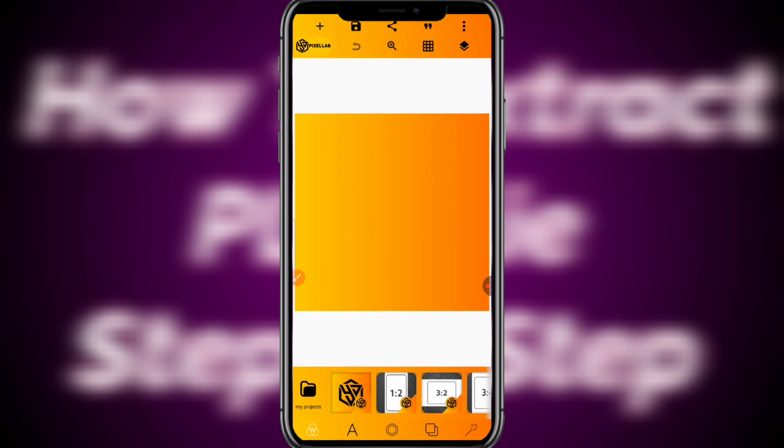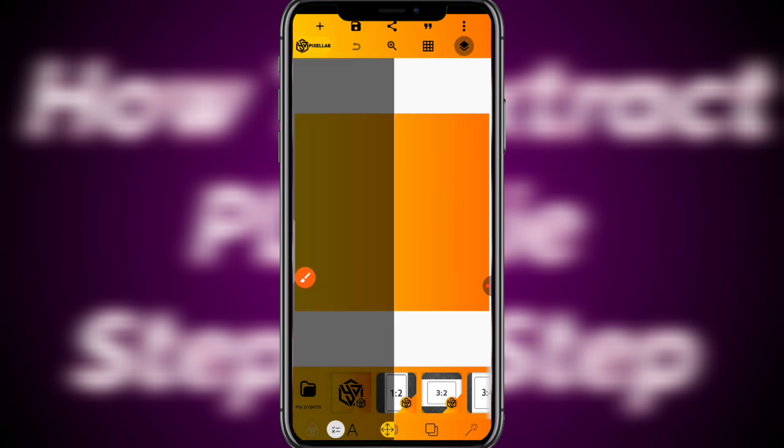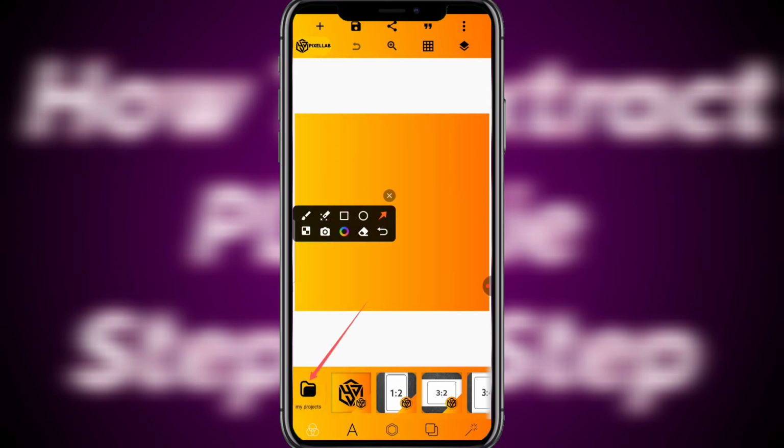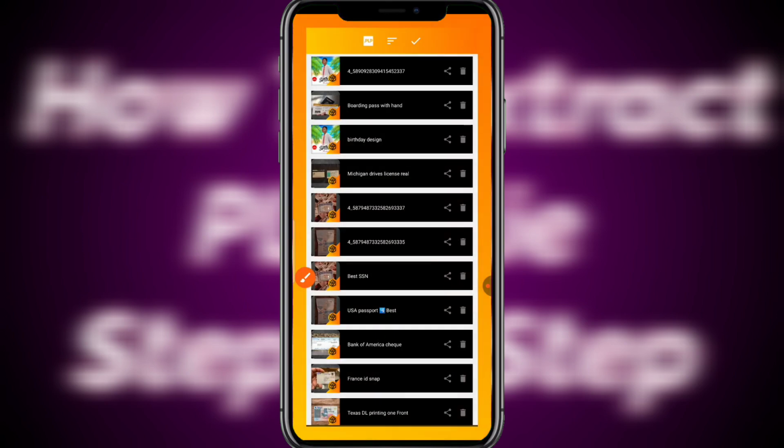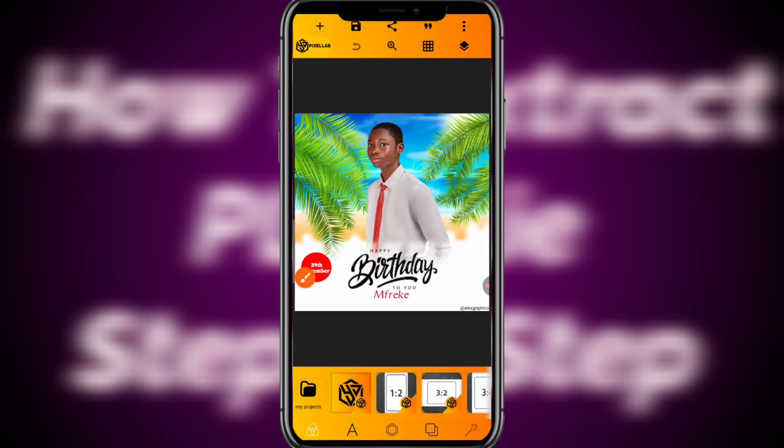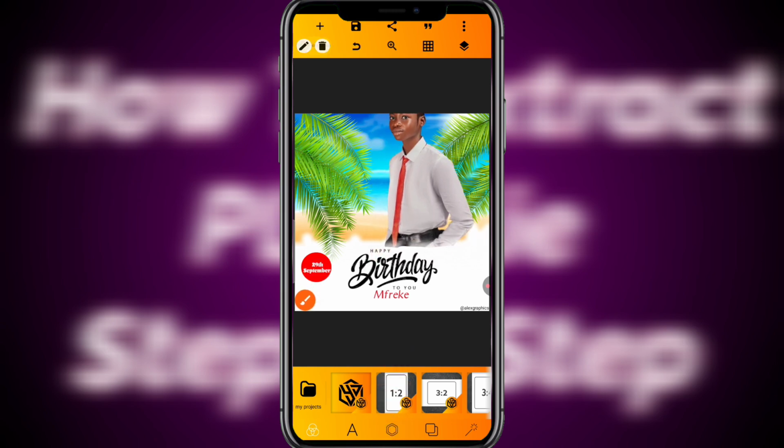That one you just saw is one of my recent projects. So the PLP file we extracted right now, for you to see it, you have to tap here, my project. Then you will easily see it up here. Can you see? This is the one I shared. Then I re-extracted it, that's why it's up here. I hope you understand now. So you can click on it right now. You can edit whatever you want here and do whatever you want.